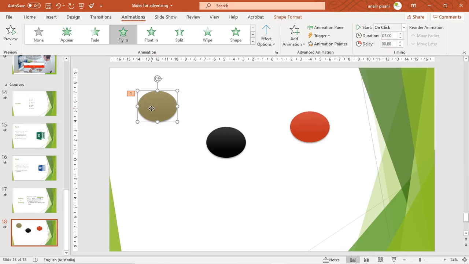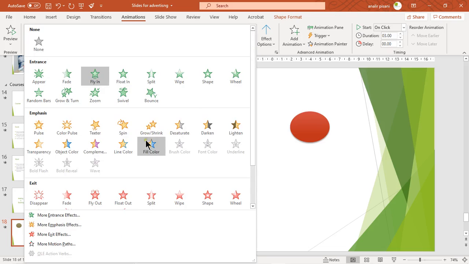Now that's one animation effect. If I go to the same banner there under animations and hit the little down arrow and choose, you'll see that it has emphasis and exit, so goldy coloured shapes and some red coloured shapes. But if I do it from there, it's going to simply replace the fly-in effect that I did with, for example, the shrink and grow or whatever else I might decide. So that's not the way to add a second and a third animation effect.